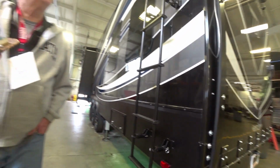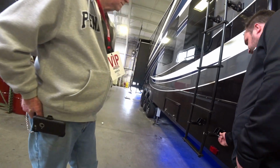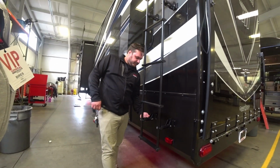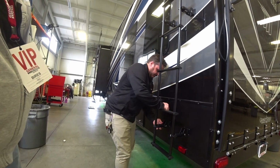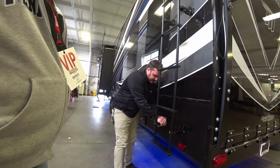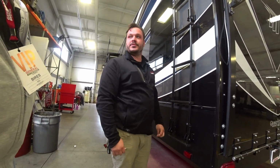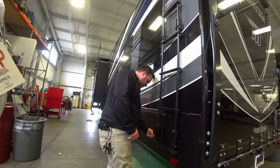The ladder, anything we need to know about the ladder? The only thing on the ladder really is that you can buy yourself a little bit extra space by pulling these pins. Like for backing in places and stuff like that. It just gives you a little bit more space because then you can push this up. So it gives you a little bit more clearance so you're not worried about dragging it on something. Right, gotcha.